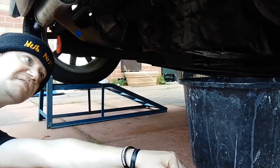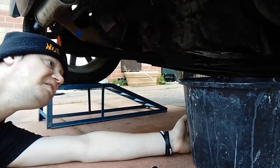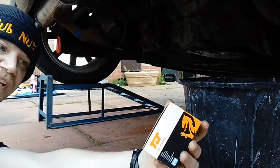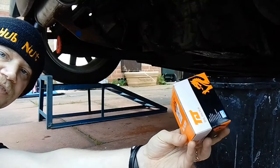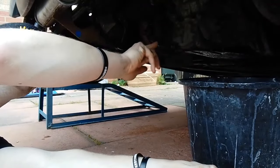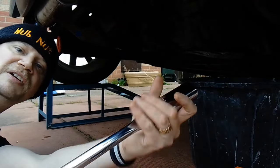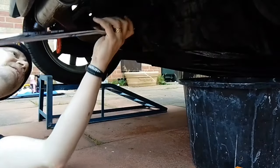Right, so while the oil is just still dripping away into the bucket of despair and the driveway's still pretty clean, we're going to remove the oil filter and we're going to replace it with this TJ oil filter that I've got off a specialist on eBay. So to remove the oil filter cap, you need a 27mm socket. So I've just put my 27mm on an extension bar and we're going to take out the oil filter.